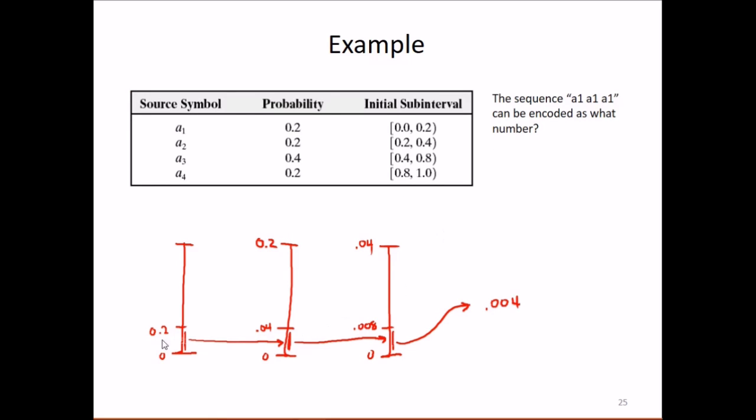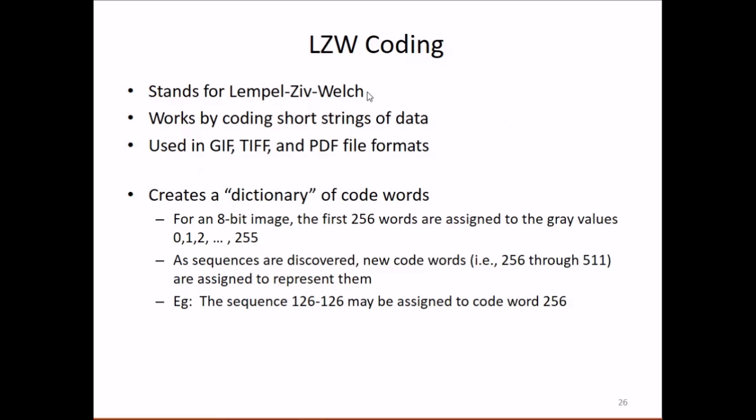So hope you understood this. If we have this A1 that we need to encode as what number, just go ahead, take this as for A1 0.2, again with these values divide it again with A1, divide it again with A1, and take the center value, that is 0.04. This is the sequence.